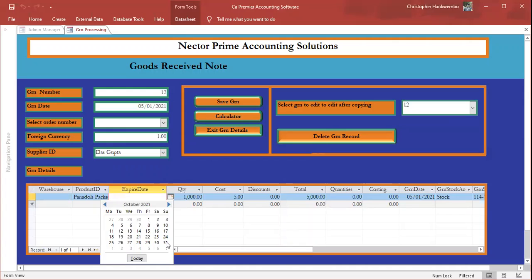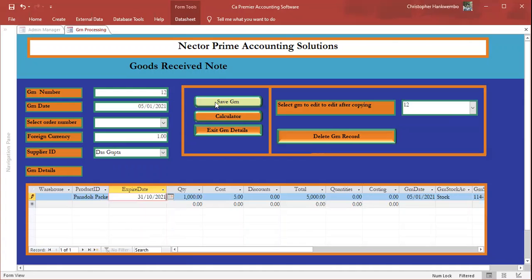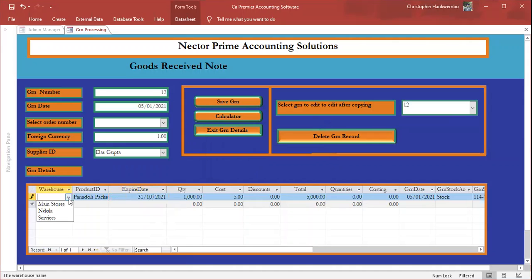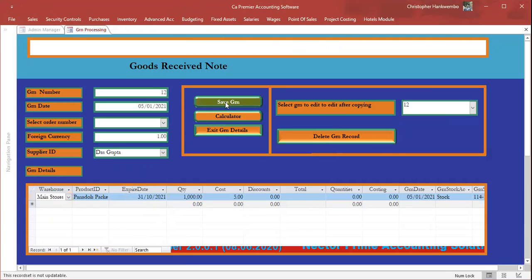Okay, we try to save again. Let's see what happens. Oh, okay, so this is where the trouble is. Main warehouse here. We try to save now. It has accepted.